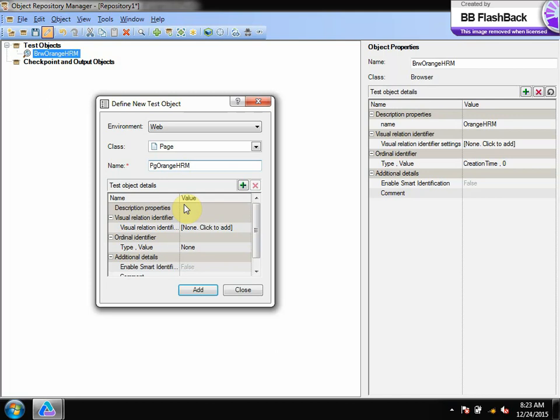The reason is that in a browser, at a time there will be only one page. There won't be multiple pages. So if we can say that it is a page object, that will be more than enough. We don't need to specify any property to identify the object, unless you say that, okay, only that particular page should be there.